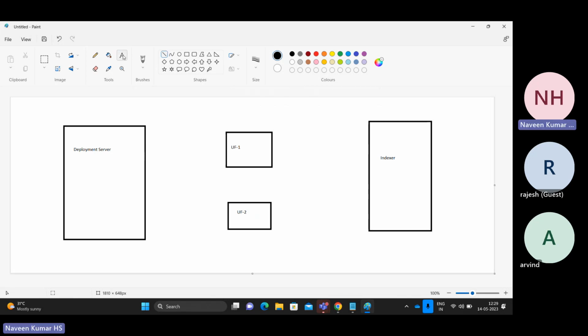It is always good practice to create multiple apps or folders on the deployment server. For example, my requirement to install a universal forwarder on a particular machine might be different when we compare to any other universal forwarder devices. For example, let's say this is my Tomcat application, and the Tomcat application's folder structures and requirements will be completely different, right? So I may look for some of the log files of the Tomcat server. And let's consider this is a Java application, right?